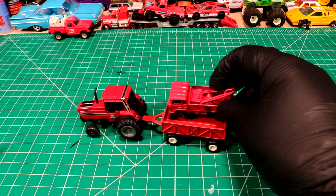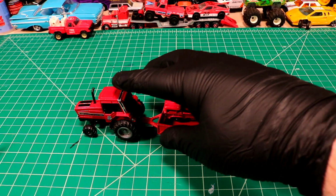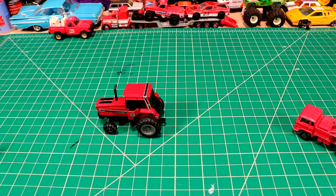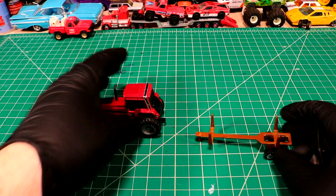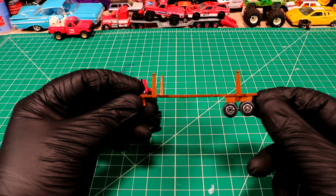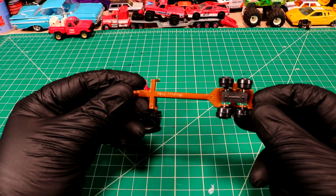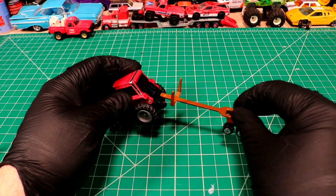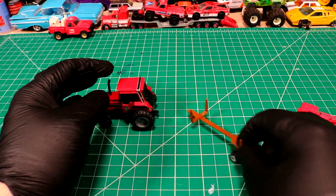Now, let us try it. It's not gonna work. Our hitch is too high. I need a different wagon. Do-do-do-do-do. I got a logging trailer here. It looks like it might be a Yatming. Oh, of course that doesn't fit in our hitch.